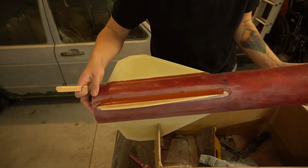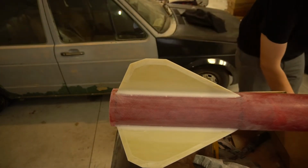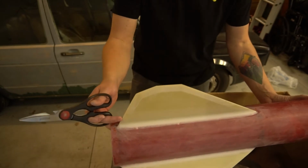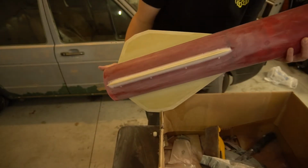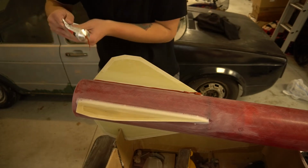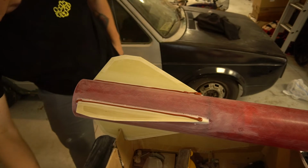So now this is where it gets a little bit tricky, because obviously we don't want to set them down in the box so that it's going to ruin our fillet. So what I might actually do is just cut another slot next to that fin slot that's only like an inch or so deep, maybe 2 inches. Set it down without the fin going all the way in. There we go. Good. Grab our spoon.